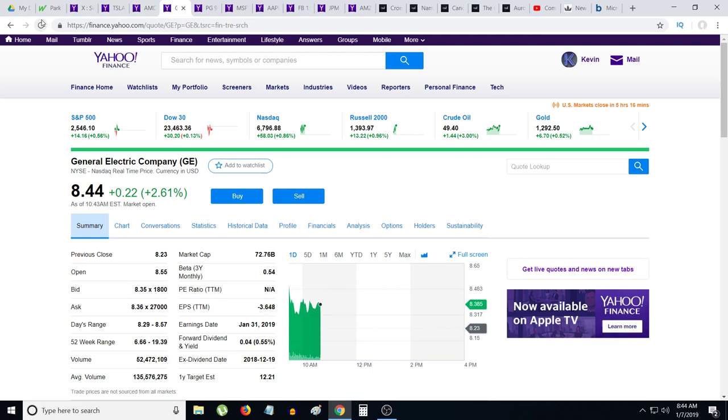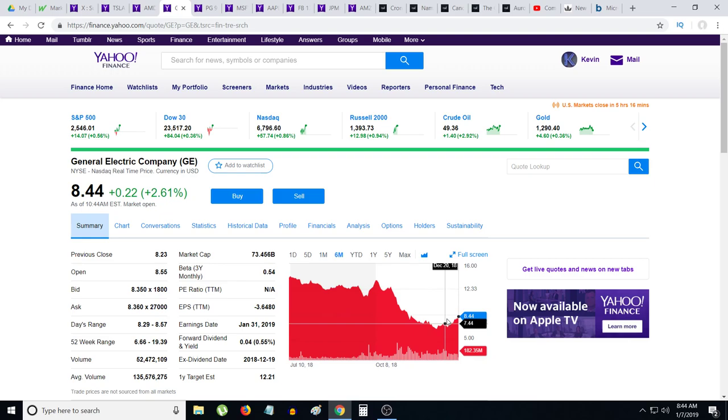General Electric. I don't know why I have this up here. It looks like it's recovering, the stock price. I wonder how far it will go up before it pulls back down. Could be a good opportunity to buy if it ever pulls back down big. For a swing trade, I'm not calling it a long-term investment. There's lots of problems with GE, but I would say a good swing trade would be if it ever dips back down big time. But this is just my opinion, though, not advice to buy.